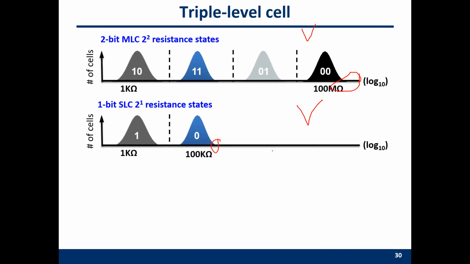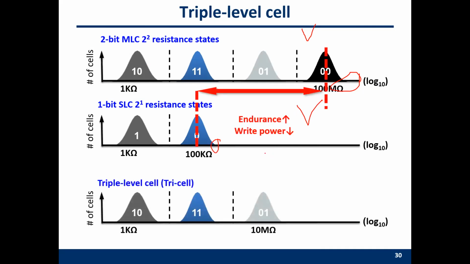So how about, to explore this trade-off better, we have triple level cells? For the triple level cells, from the perspective of endurance, because we have a smaller maximum resistance, of course you will have a longer endurance compared to the 2-bit multiple level cell. And compared to single level cell, of course your endurance will be lower, will be shorter. But unfortunately, with 3 states here, you can still record only 1 bit.